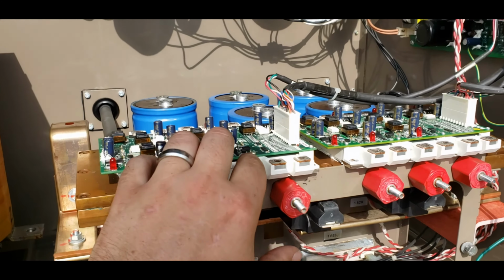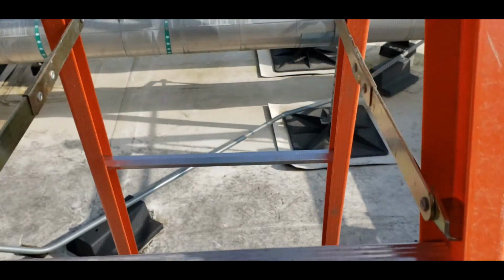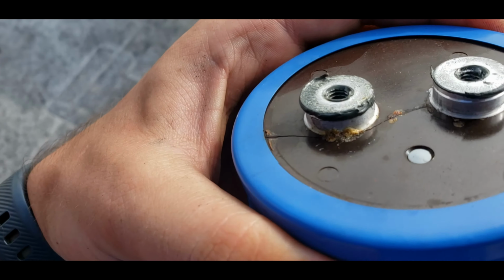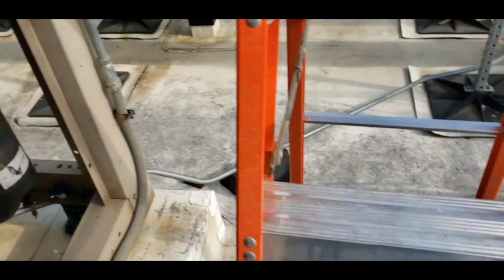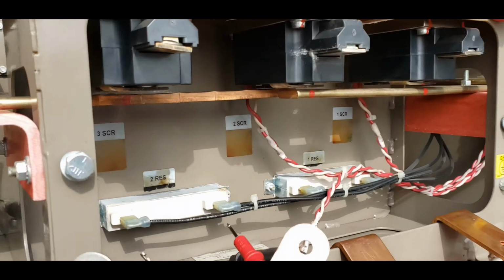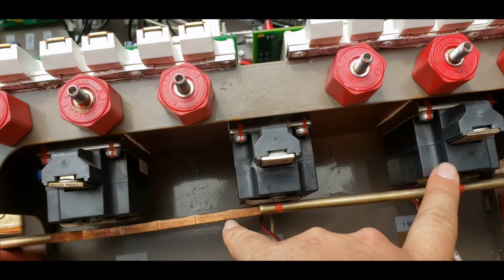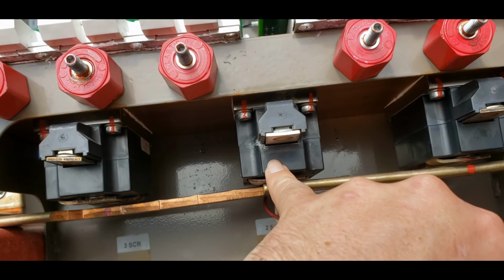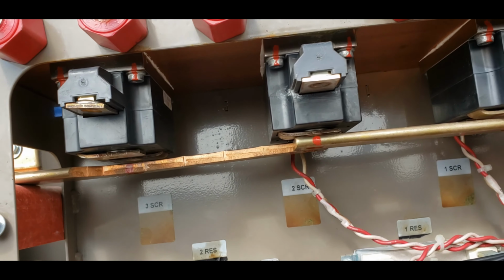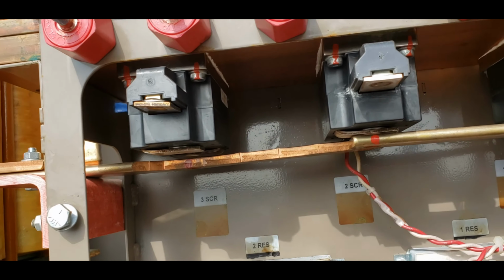Inverter gates tested a little weaker than I normally would expect to see them. These capacitor banks are also reading weak, and we had this bad boy split open. You can see it kind of bubbled some goodies out there. Once I went through the capacitors, I came back up here to the SCRs, and sure enough, I've got two gates on each of these on the end that are not working, and then this middle SCR has a gate that is shorted out internally. So I think the problem probably started here and the rest followed suit after that.